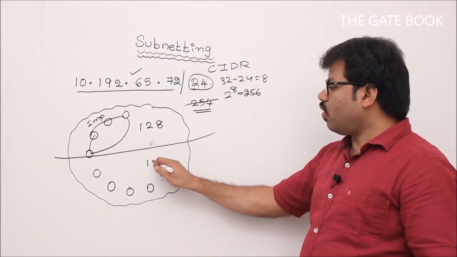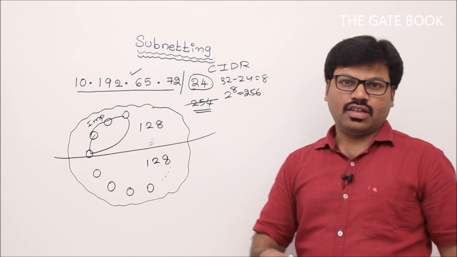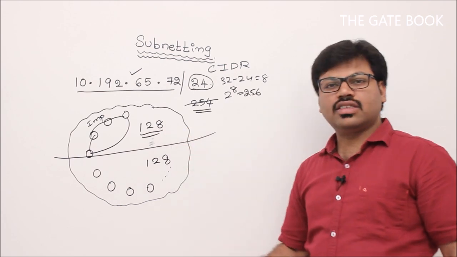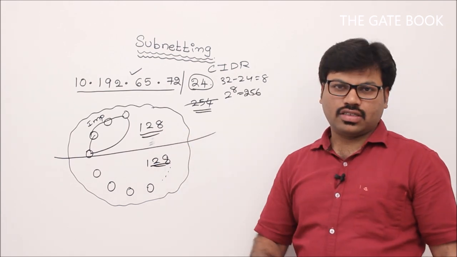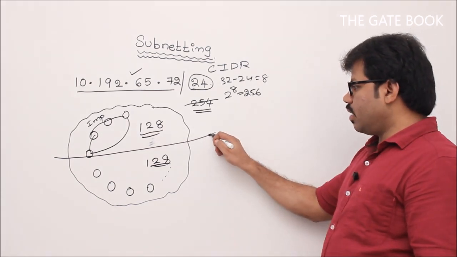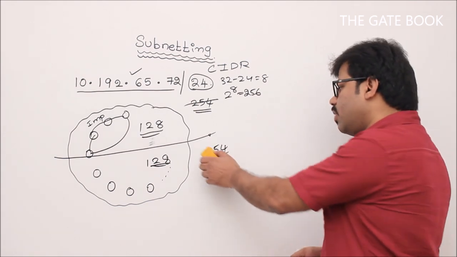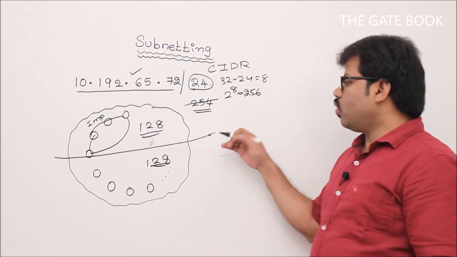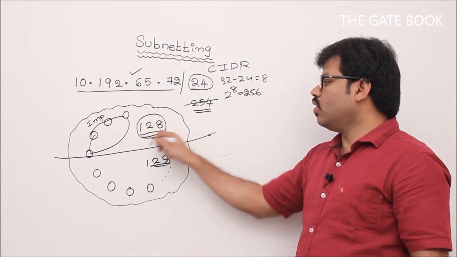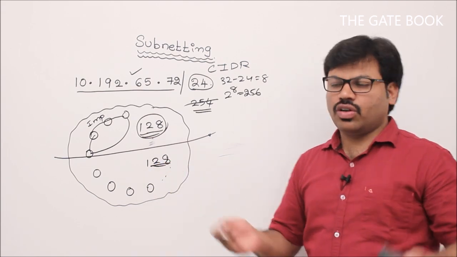256, right? Then we are going to divide those 256 addresses into 2 parts and we are going to do subnetting. That means your network is divided into 2 parts in such a way that one network can have 128 addresses and the second network can have 128 addresses. How to separate it, we will see. Okay. So the first question, a student asks immediately, sir, you have only 254 addresses. No, I have 256, but out of them 2 I cannot use. Similarly, that 256 I divide into 128, then slowly you realize that in this 128 also 2 addresses will be special. In this 128 also 2 addresses will be special. Okay, slowly you understand that.